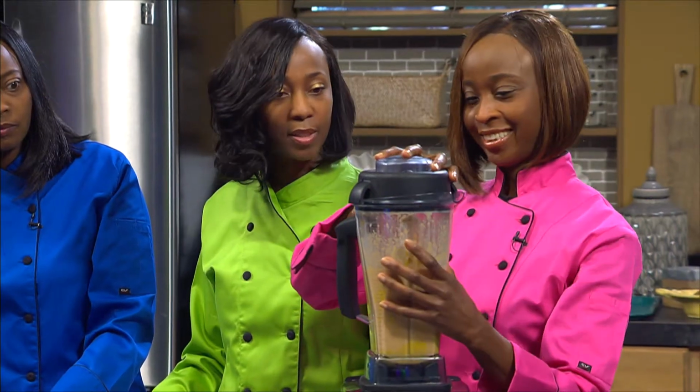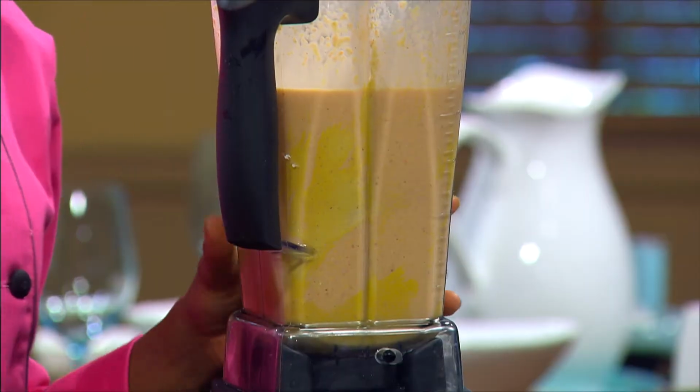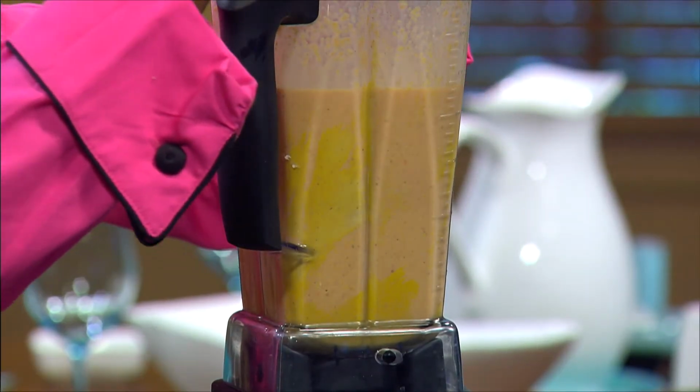Okay. That looks so good. It looks like I can drink it. Look right at this color, it's a beautiful orange. And we love color, and God loves color.